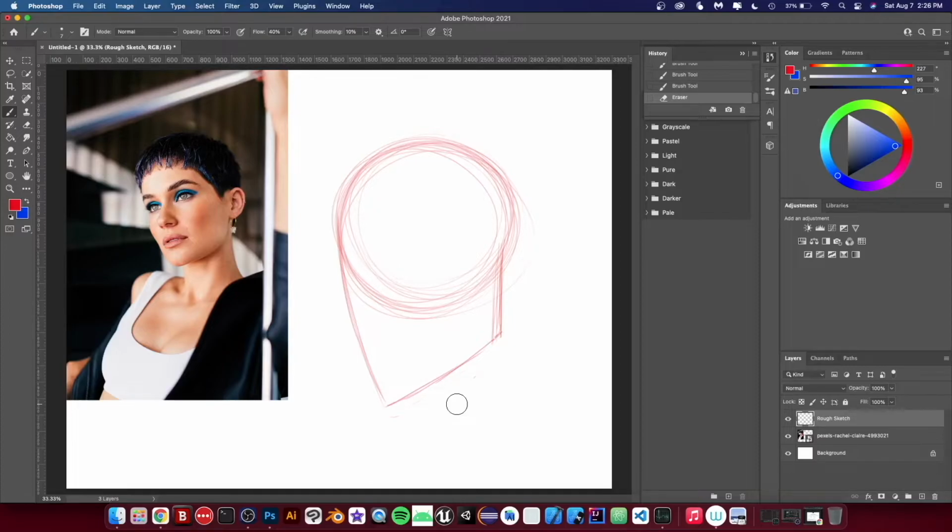But you see right here, like I said before, that the eyes are close to the ear, and the ear is near the tip of the eyebrow. It is always best to check yourself on certain things.